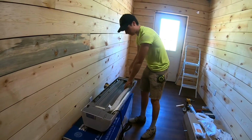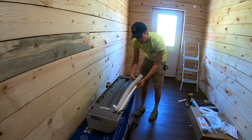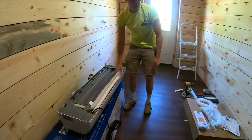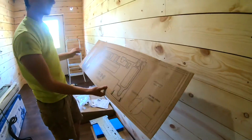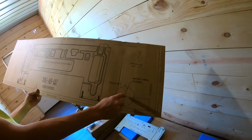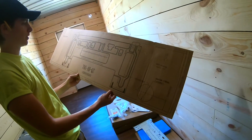And here we have the connection lines. So these are for your refrigerant, and this is your drain. So we will be pushing all of this stuff through the wall. So first things first though, we need to grab that template right here. As you can see, it's nice and big. Basically, it gives you the outline of your bracket. It gives you an exit point where you're going to want to use a hole saw to drill out the hole in your wall where all of the refrigerant lines will be going.